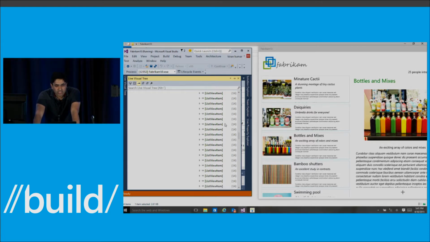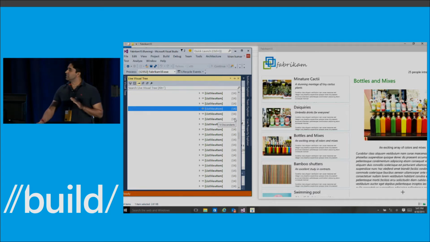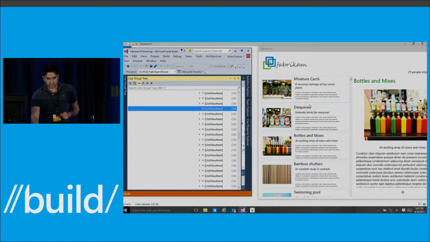OK, so it looks like we need to go look at our code to see what's happening there. That's another interesting thing I'm seeing, Mark. You see this number here? This number 14 represents how many elements this list view item has underneath it. So if you really look at this UI, how simple this is, right? This UI shows me that I should be paying the cost for an image, 3 text blocks, maybe a panel, maybe 2 panels, or for you, maybe 3 panels, right? So maybe 6, OK? But we have 14 elements there, Mark. What are you doing? Let's go take a look.